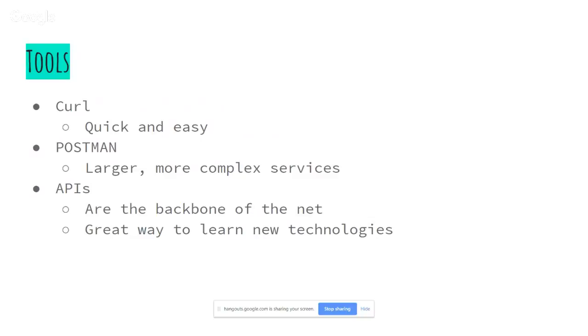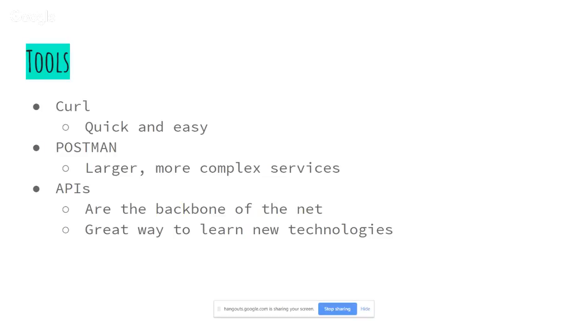But the real deep understanding will come from experience. So from building your own applications, from listening to other points of view on how to build them and why. Some great tools to get going would be curl, which is just a command line tool for creating and receiving, basically building APIs.